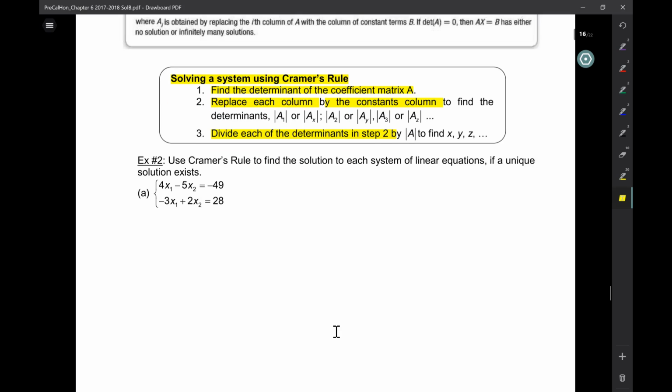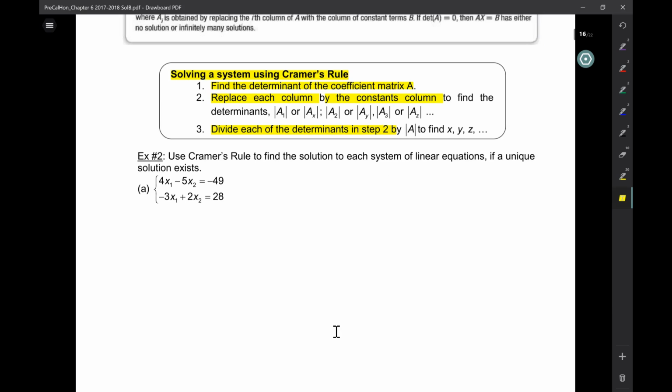All right, so here it is. Take a look at this system of equations. Notice you don't have x and y, you have x1 and x2. When it comes to variables, matrices are built really to solve systems with many variables, like 10, 15, 30. And when you do have 30 variables, you run out of letters in the alphabet. So another way to name these variables is x1, x2, x3, x4, x30.